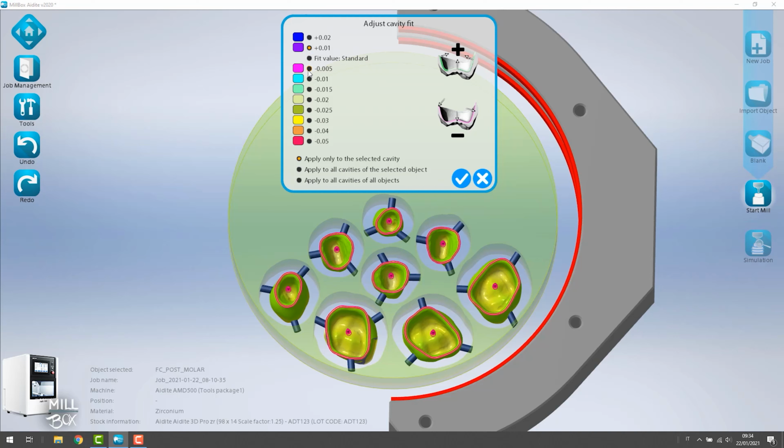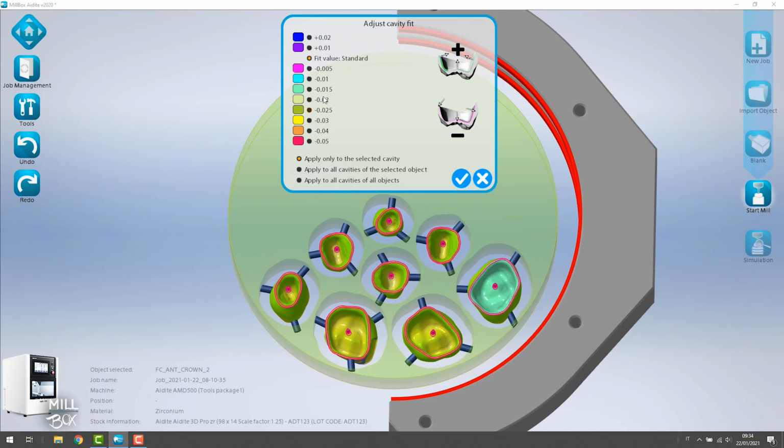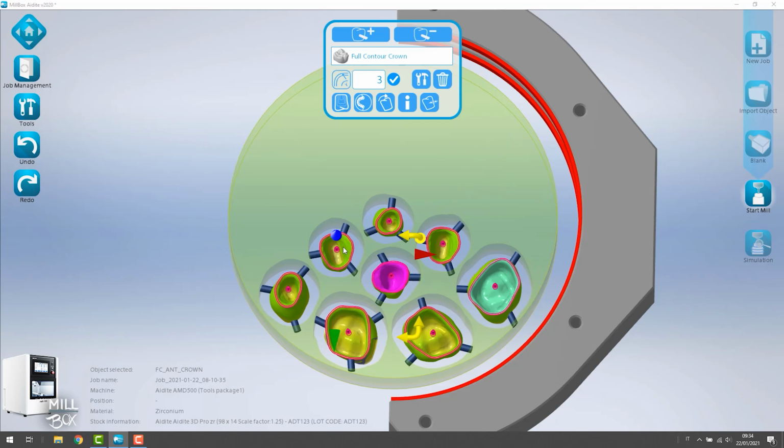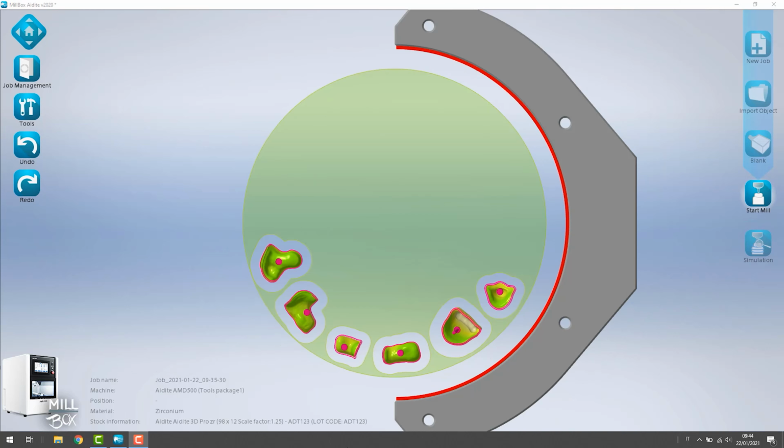This is very useful when we need to make the cavity tighter or looser, because sometimes the design is not perfect, and we don't need to redesign the file. We just use this function to adjust the cavity. So we can remove more material or keep some material.